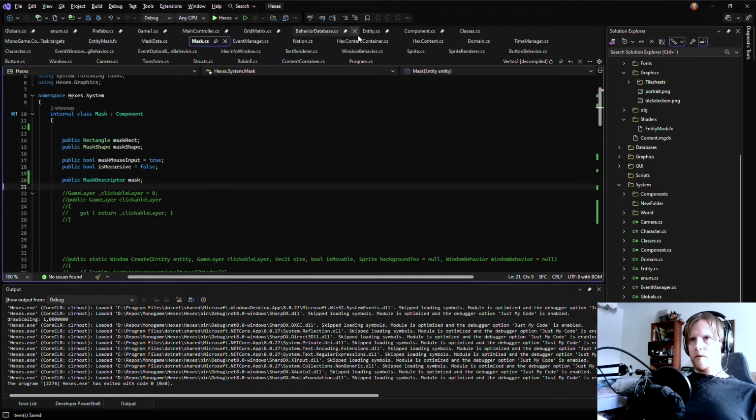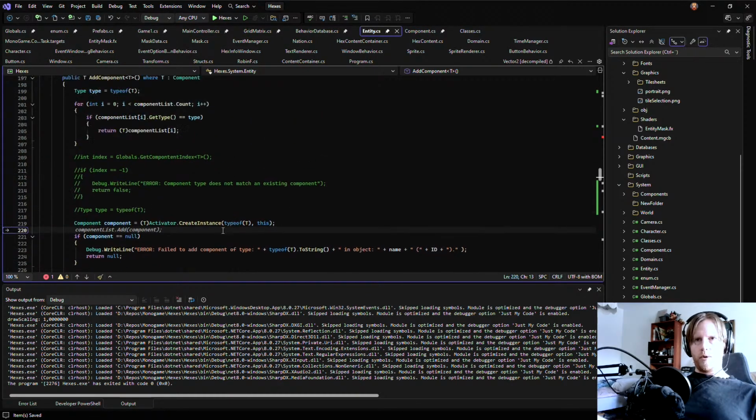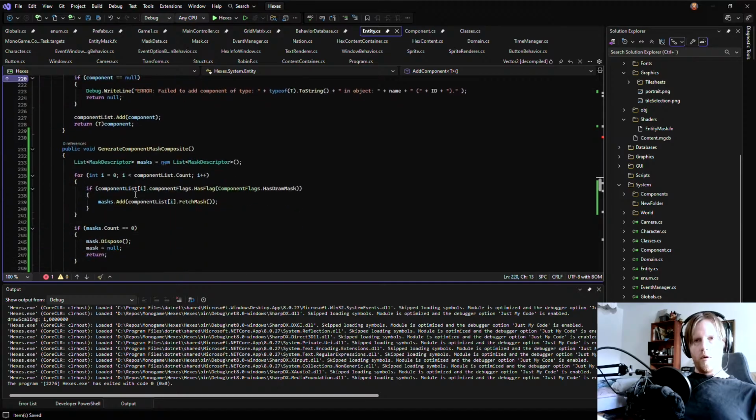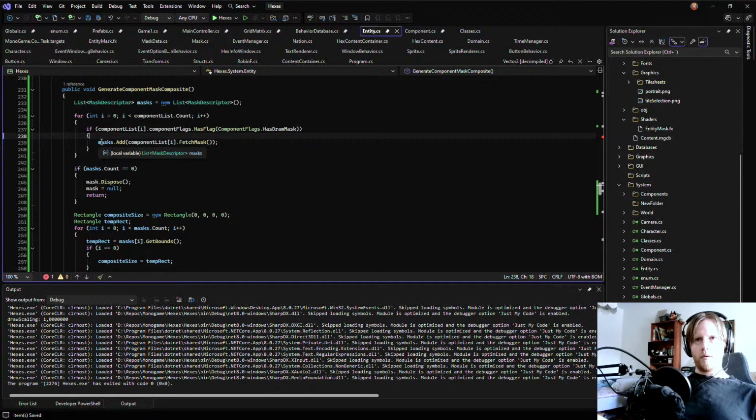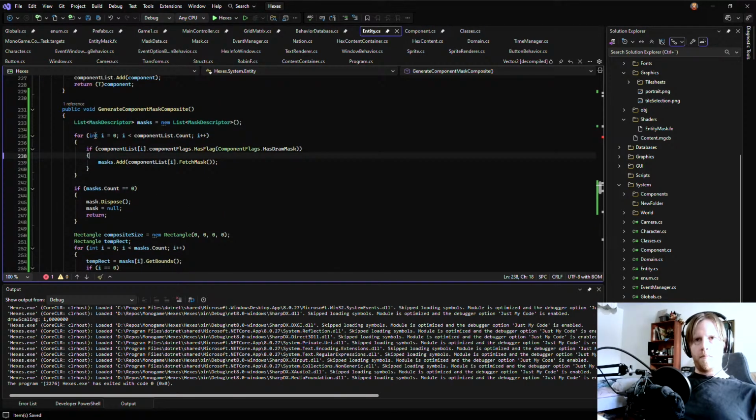And we're gonna go back to the entity, and we're gonna do this. Mask descriptor temp mask disk.